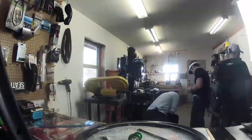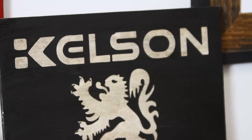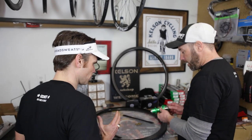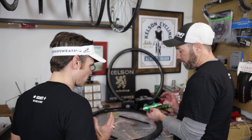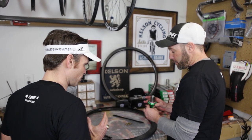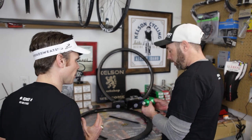First thing we're gonna do is you got two sides of the spokes, right? So why do they use two sides of the spokes? All right. So with your rear hub, you got a drive side and a non-drive side. Drive side is obviously the side that the cassette goes on. You can see this is called the flange. The flange diameter is larger on one side than it is on the other.